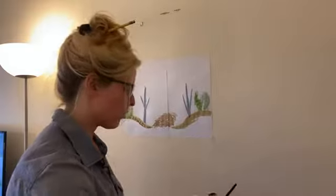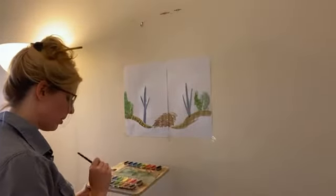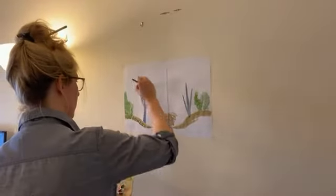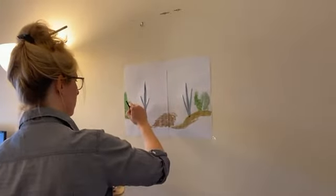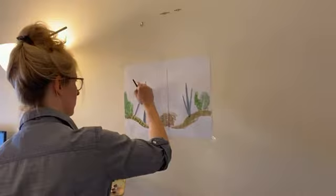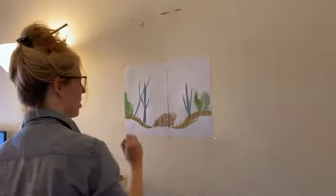We're grabbing the purple again, and the green a little bit too, and we're just going to keep on that. Maybe one extra tree here that goes behind a little bit. Those of you just joining — welcome. Today is a garden party, so I'm just going to draw a bunch of plants and flowers and see what happens. One thing I love about gardens too is there's a lot of wildlife in the garden.